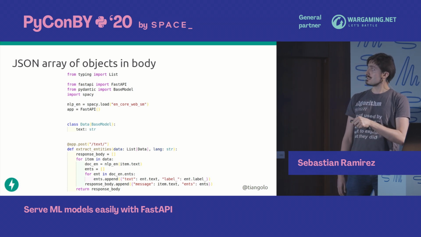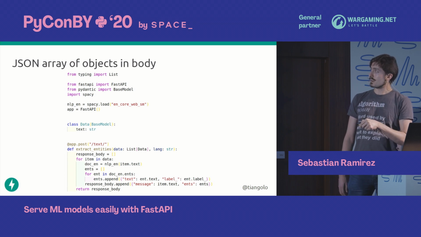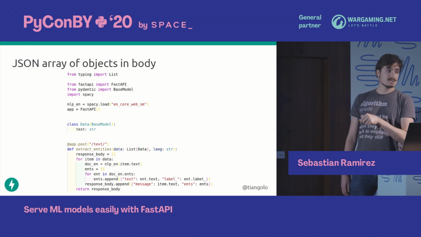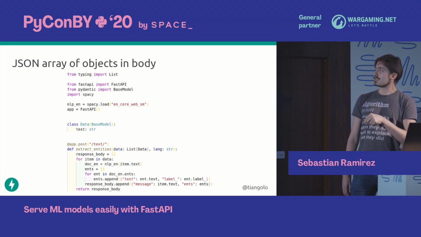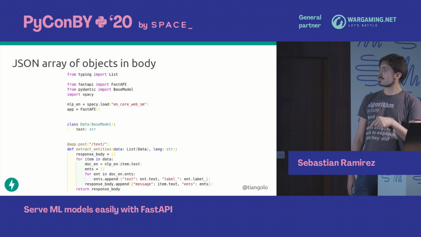So you just declare this data should be a list of this class, and then you will receive, in data, a list. This data will now be a list. We can iterate over each one of the items, and now each one of these items is going to be an instance of this class. So each one of the items will contain the attributes and the fields that we declared, the item.text that comes from here. And then we can just return the rest of the response.